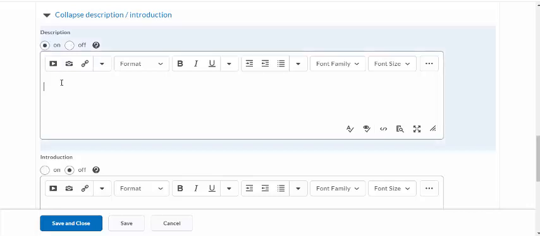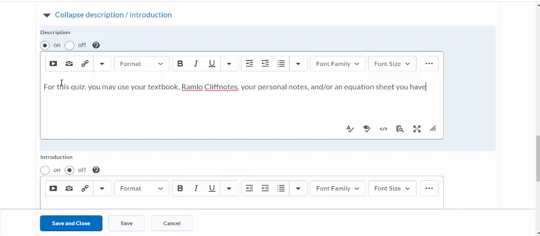So for this quiz, like all the others, right? For this quiz, you may use your textbook, Ramlo Cliff Notes, which is something I give them, your personal notes, and or an equation sheet you have made. I recommend the latter, because if they spend their time looking through the textbook, they're just wasting time.